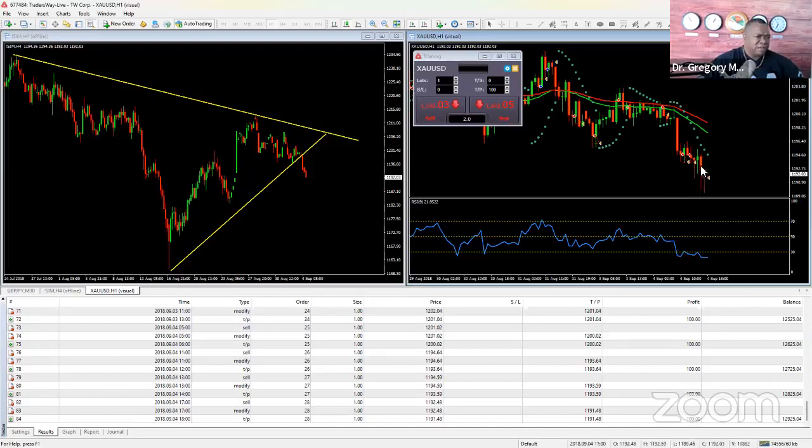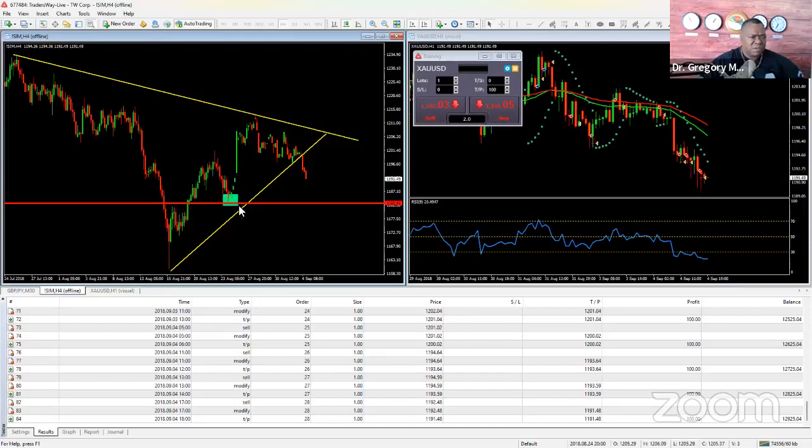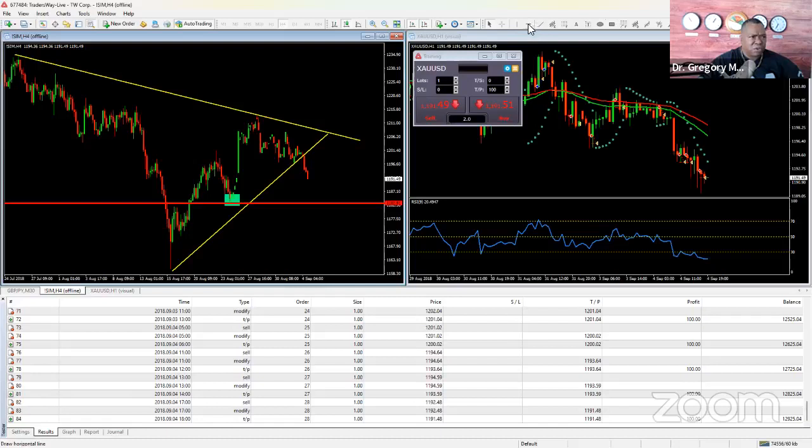We could have gotten a few more hundreds out of there. And then we're going to be looking at some support levels coming in here too. We can go back to our higher time frame chart, our 4-hour chart. We can also go ahead and click here. We can see this level of support. Even though we have a system, we've got to have an operational framework of what's going on in the market.